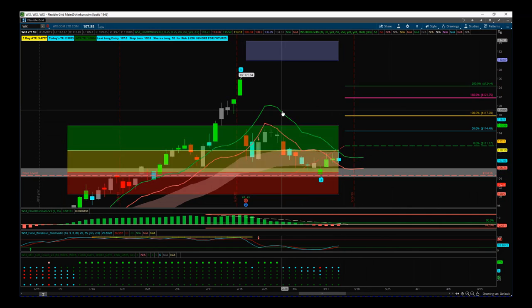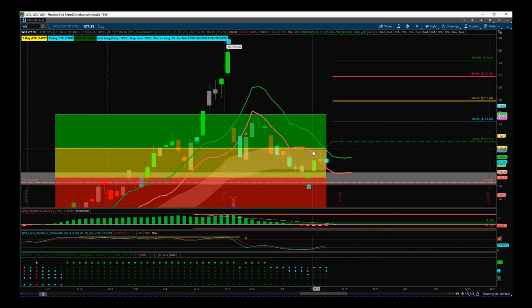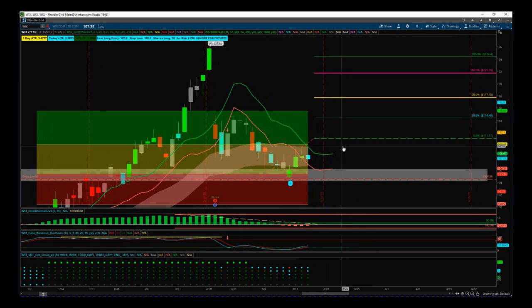There are a couple of ways we can look at the entry strategy. Our normal entry strategy is outside of this six-floor moving average high, which is part of our Elliott Wave indicator suite. For today's bar position we could be ultra aggressive and look for an entry above $110. However, the last three days we've rejected highs around $110 — $110.80, $109.86, $109.60. Yesterday we rejected those highs on low volume, denoted by this cyan candle. So I've gone for an entry at $111.17, which gives us that extra dollar of grace to get through this short-term resistance zone.